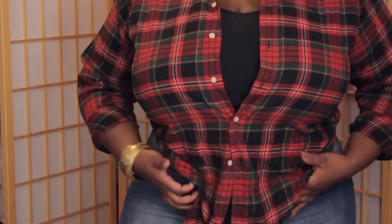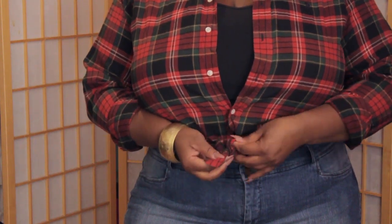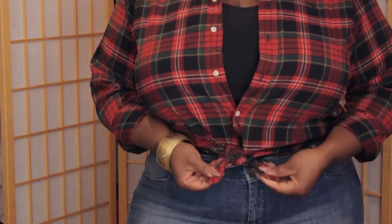We have the wonderful model, Jezra, who is tying a knot right in the front of her shirt here. It's a great way when you're tying knots in shirts to add shape as well as to add a feminine touch on a large, oversized top. So we have Jezra tying the shirt in the front, adding some shape, adding some fashion, and it's also good for you ladies with the smaller waist.